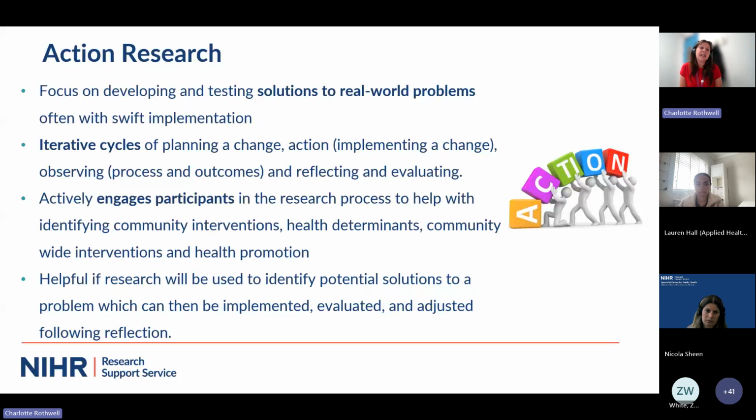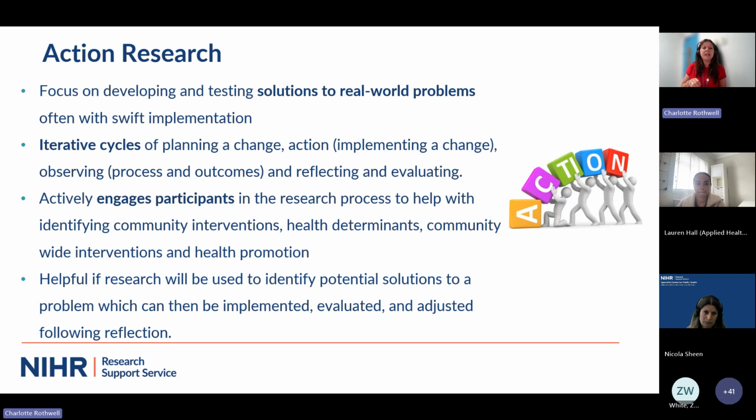Action research is another method that you could use, and this focuses on developing and testing solutions to real world problems, often with a quick implementation. So it's really a systematic process that's involved. So it's an iterative cycle.